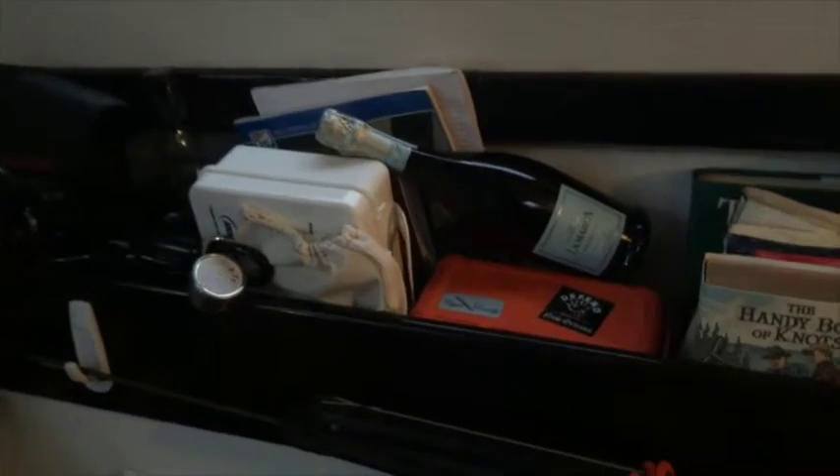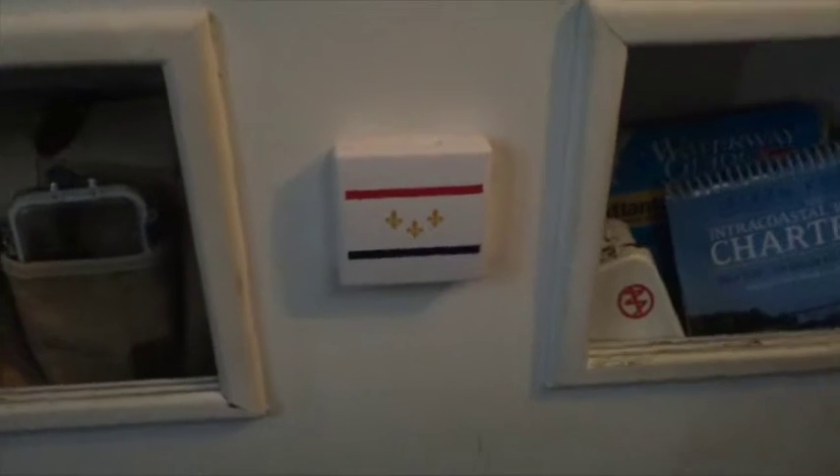There are my cigars, a little Defend New Orleans — I love New Orleans — a first aid kit, binoculars, and only one bottle of rum. This is more storage, and this is where I sleep every night. There's a little New Orleans flag — I'll tell you a story about that cup holder some other time. It's not wide, but I love it. I'm tall, so I had to kick out that cabinet in order to put my feet at night.